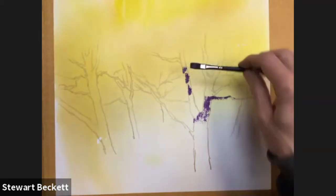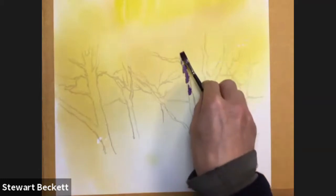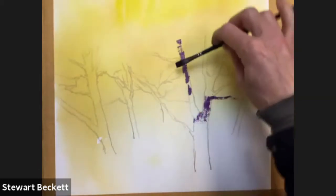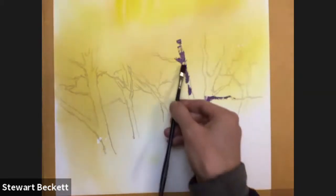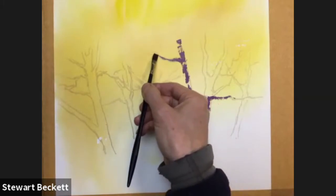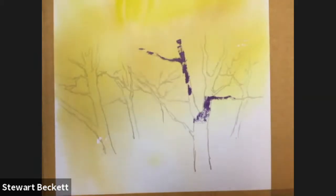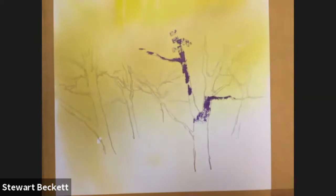Obviously, if you go over the edges, it really doesn't matter because when we bring on our acrylic paint, we can just cut all this back. So you don't have to be incredibly neat with this. Obviously, if you can be reasonably neat, it's a good idea, but don't worry if it does go a bit messy because a lot of it can get covered over.